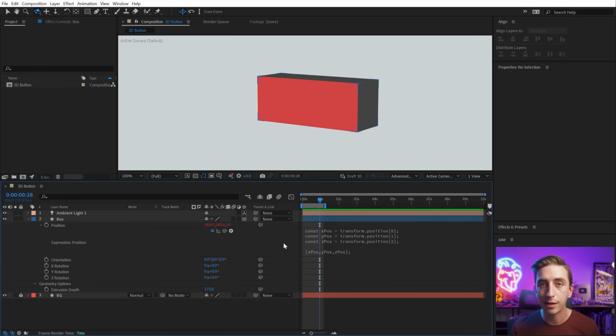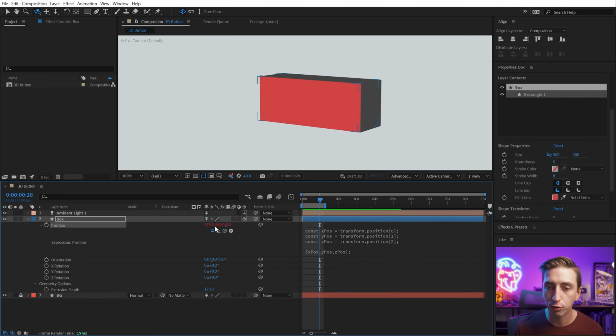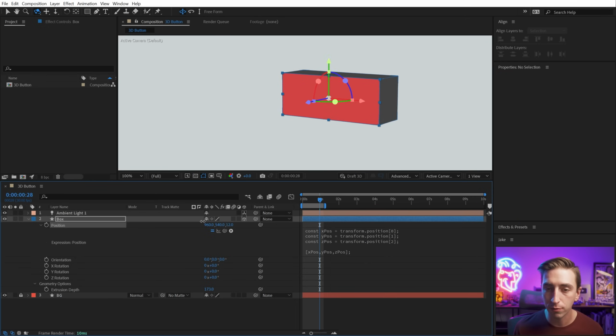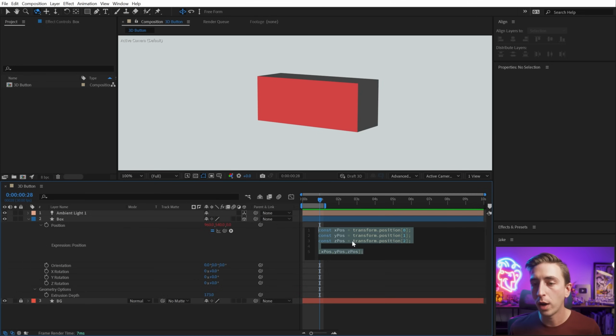What I've effectively done is absolutely nothing, because all of these variables are referencing these values right here, so I can still freely adjust the position of all of these values. It's just set up in a way that now I can go in here into my expression array and change the Z position to be influenced by the extrusion depth.